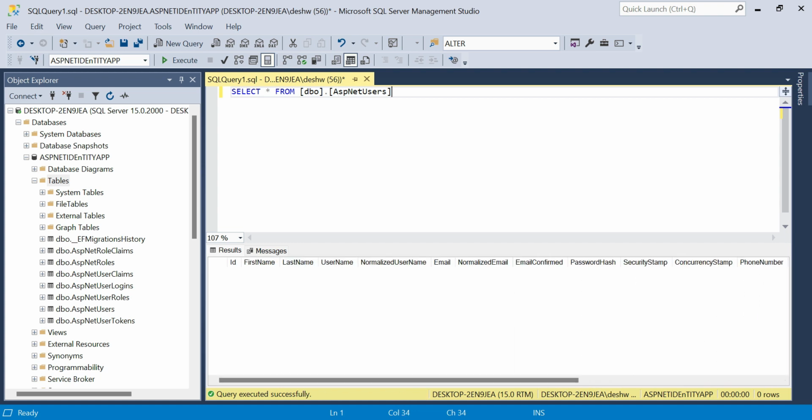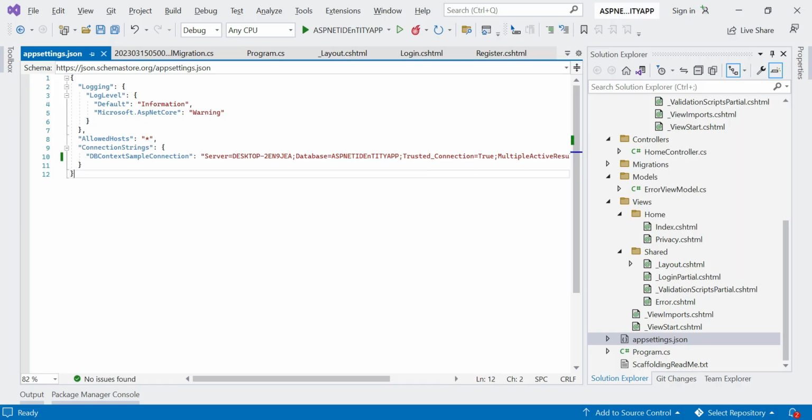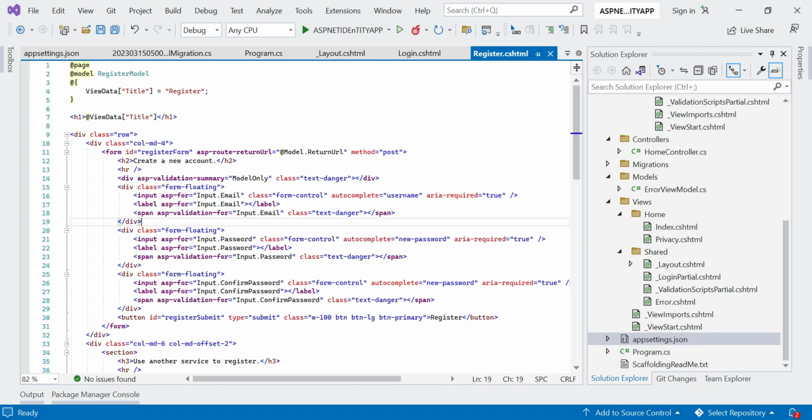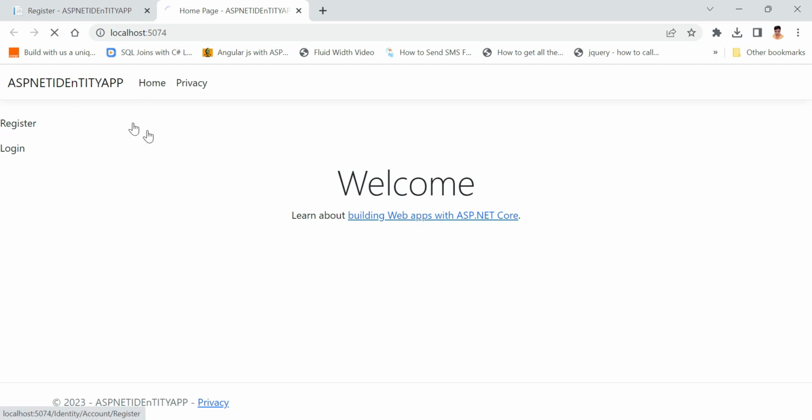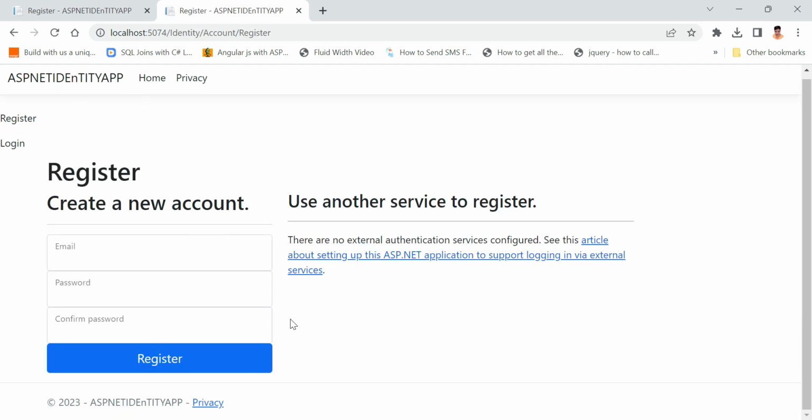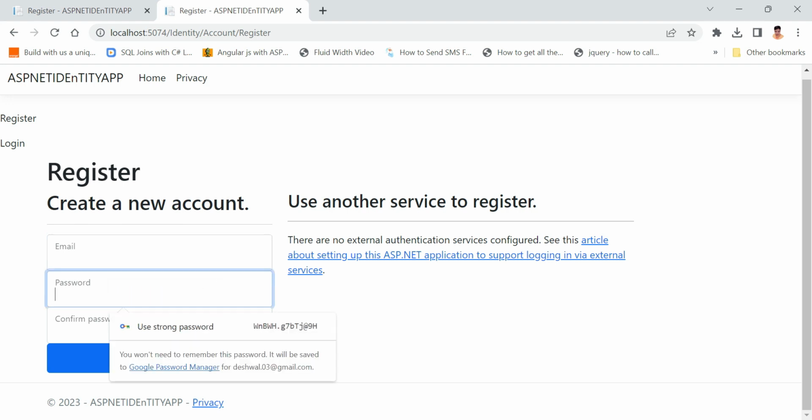All right, perfect. Now go back to Visual Studio and let's try to run it. Debug without debugging. So click on register. So from here you can register yourself, you can log in yourself.